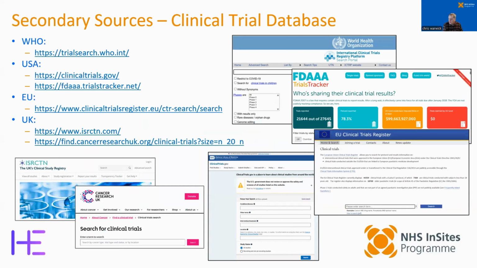In terms of identifying some of these sources, if you're interested in something that's maybe having clinical trials already, there are different clinical trial databases that you can search, and the World Health Organization has them, and there are also different territories, different geographies that have their own ways of searching different products that are undergoing trials in the US, UK, EU, and so on.